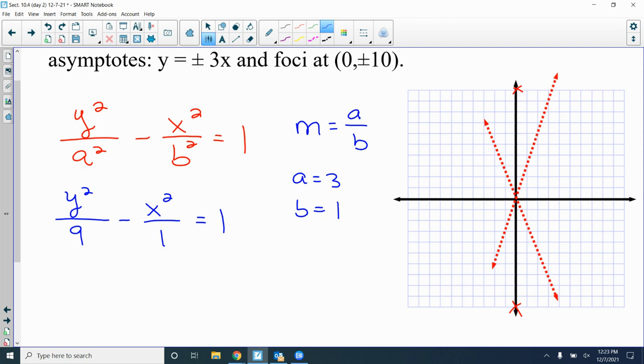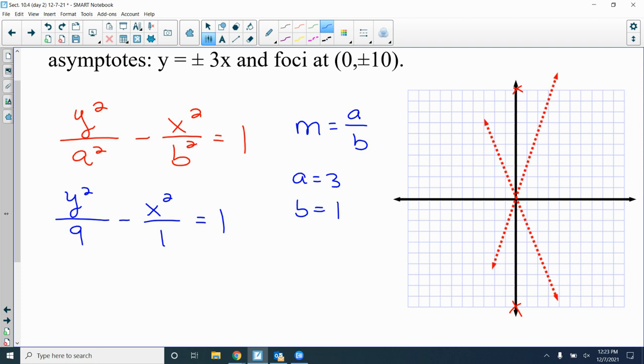Not 9 over 3. It has to be, okay, I see what you're saying. This ratio has to be 3 over 1. It doesn't mean a is 3 and b is 1. It could be 6 over 2. It could be 9 over 3. It could be 12 over 4. We don't know what it is. Take it a step further. How do I know it's not these two based upon the information?